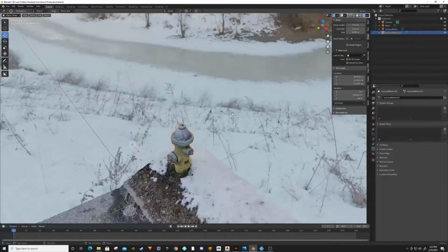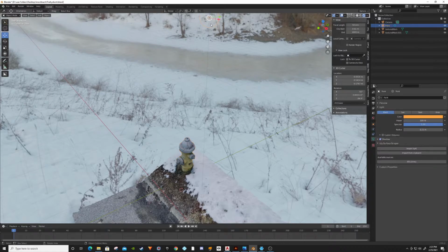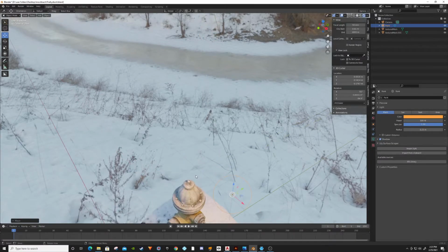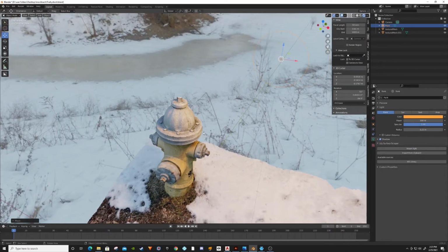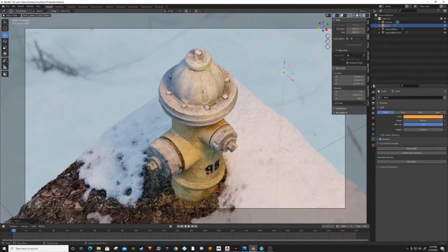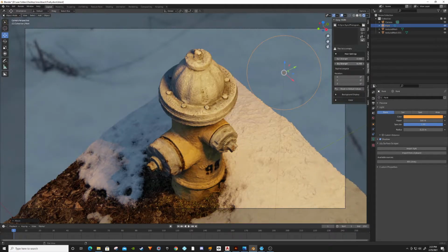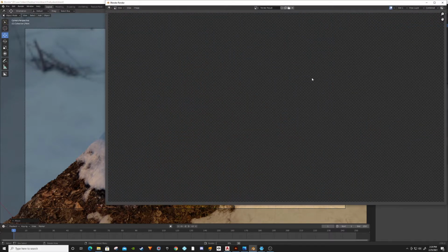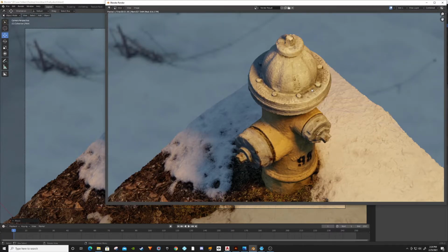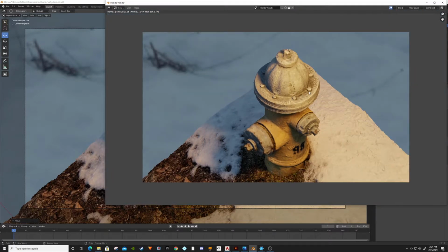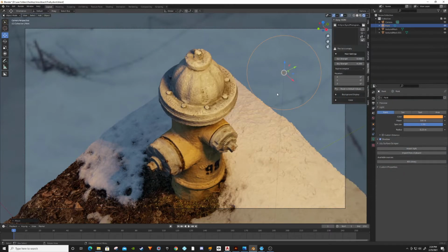Maybe we want to manipulate the lighting that's falling on this object. Yeah, we can do that. Maybe there's a street light. Maybe it is dark outside. Maybe it is a setting sun. The sun has set, and we've got a street light shining down on our fire hydrant. Sure, but of course, you can use this to a certain extent.